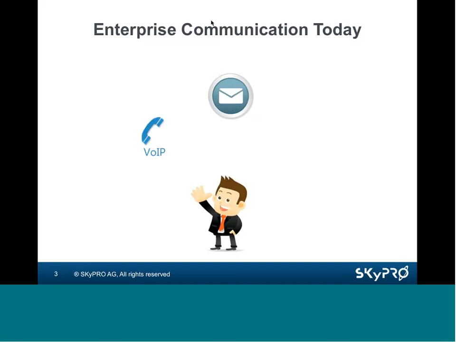Then we have a telephone. We still have a phone on our desk, or maybe several phones, and we also have some mobile phones. But these phones are not analog phones anymore. In most cases, they are digital, voice over IP compatible phones, meaning that organizations have a phone server somewhere within their environment. With this server, they can allow users to not only use the desktop phones that they have, but also use soft phone clients, maybe on their mobile devices or laptops, allowing them to be reachable through their business extension anywhere in the world, as long as they have an internet connection.